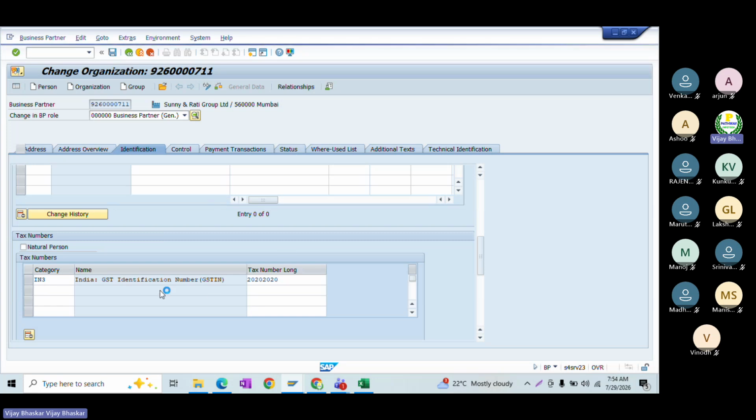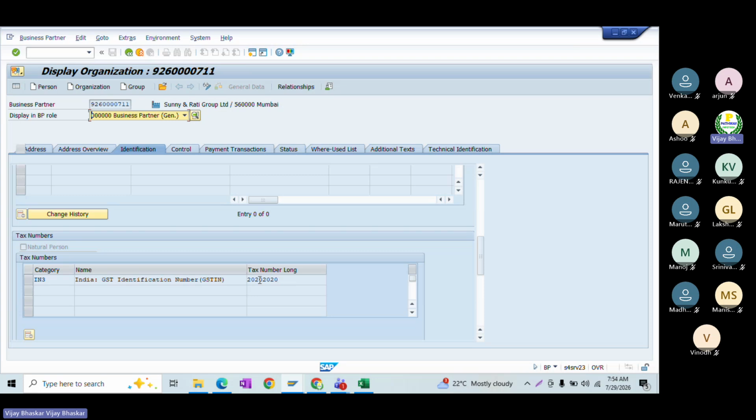Let me highlight this point. This is also important. What has the system done here? The system accepted the number that I maintained here. This was the same functionality which was available until 2022. Please take note, until 2022.